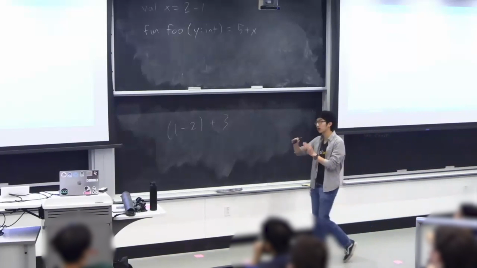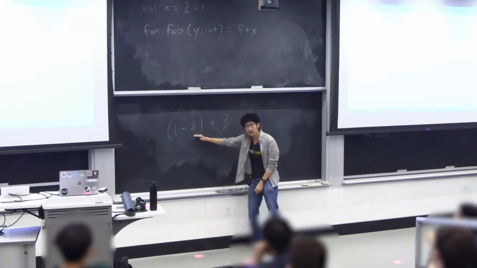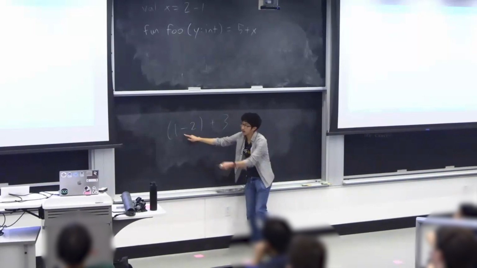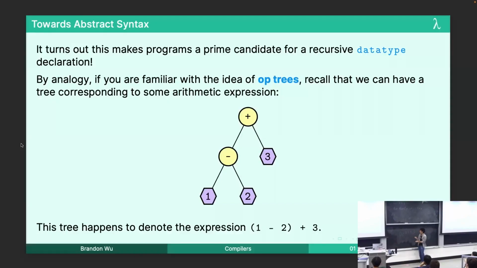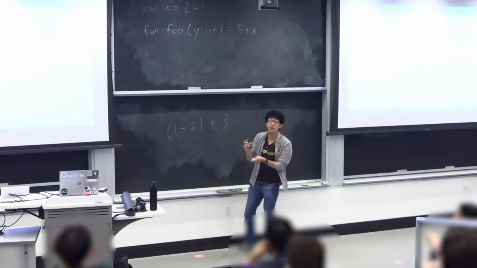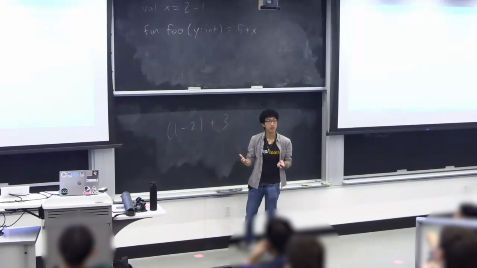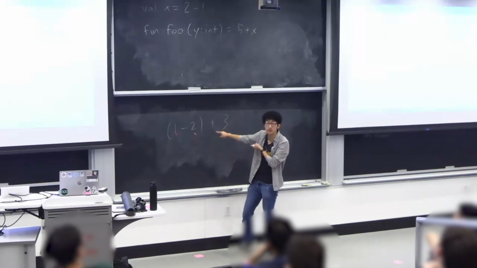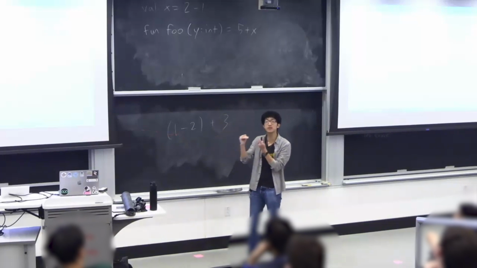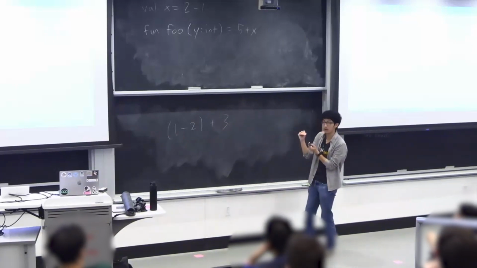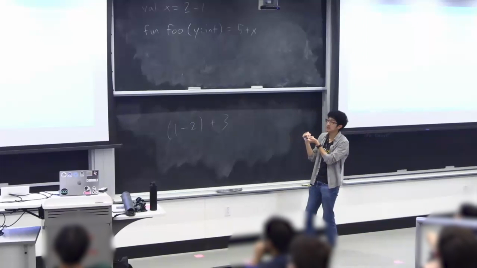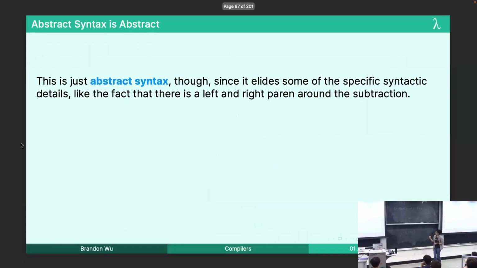The next thing I'm going to say is that this is abstract syntax. The difference between abstract and concrete syntax is that in my expression here, I've got parens, but there, I don't have any parens. I don't need them because the parens indicate what the tree structure is. Once I'm holding the tree, I understand that there are parens there. That's why this is what we call an abstract syntax tree. It's not a syntax tree that has everything that was in the source, but it conveys the same essential information, just in an abstract way. So this is what we call an AST, or an abstract syntax tree.